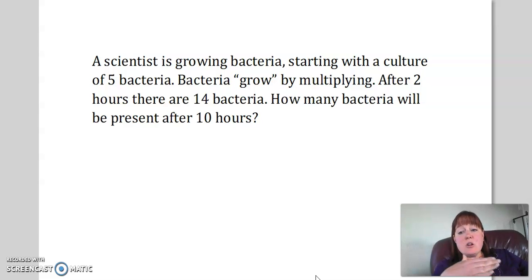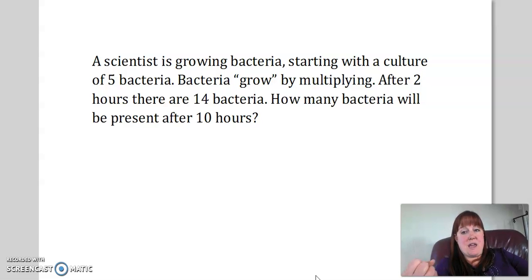So remember, a linear model means that we're just adding the same number every time, right? If we're adding 5 students every time, that's linear. With every minute, we get 5 more students. But we're not growing linearly, we're growing exponentially, so we're multiplying. We take whatever we start with and multiply it by some number, whether it's doubling, multiplying by 2 or 3, or by 1.5 or even 1.237, whatever, right?